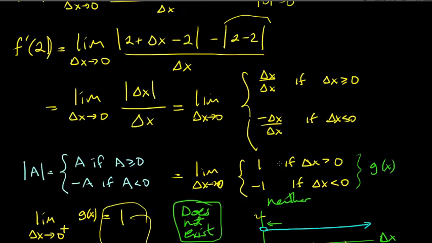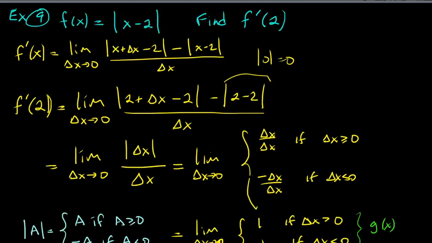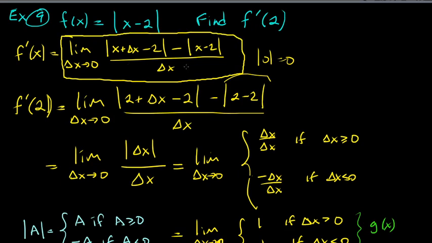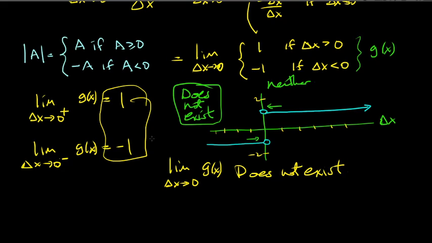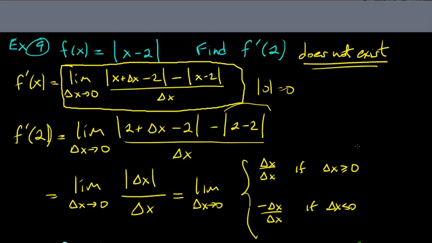All right, now what does that mean for the original question? The original question is, okay, here's a function, what's its derivative? Well, remember, the derivative is defined in terms of a limit, but not everything has a limit. Sometimes the limit does not exist. And in that case, that means the derivative does not exist. So for the derivative to exist, it has to be a number. Here we don't get a number. We don't get 1, we don't get negative 1, we don't get 0, we don't get anything in between. It just does not exist.